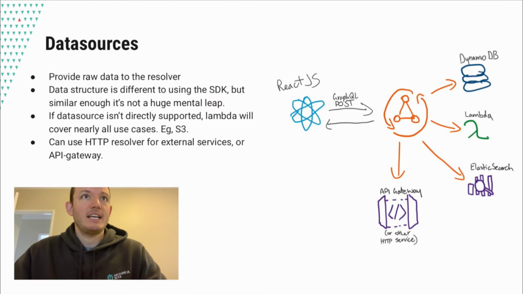The data structure is different to using the SDK. So if you've developed a bit of services using the AWS SDK, it's a little bit different, but it's not so different that you can't understand what's happening. It's quite straightforward. It's similar enough that it's not a huge jump to get to.